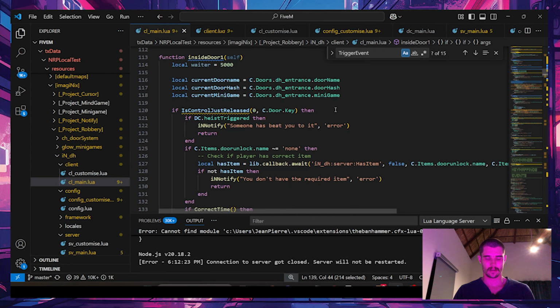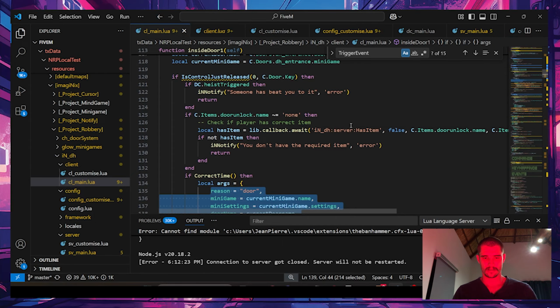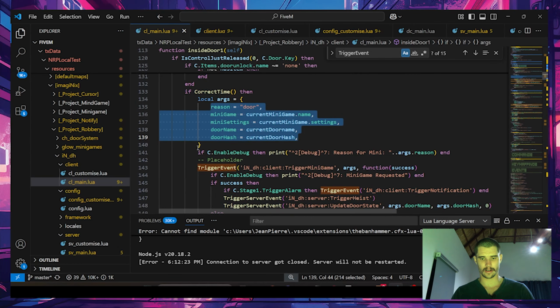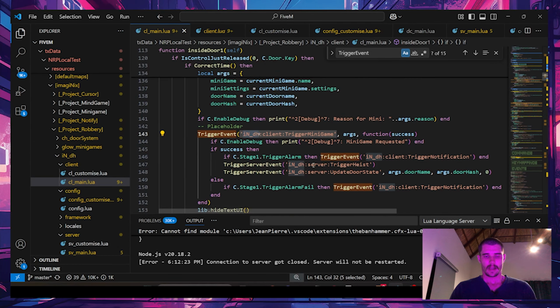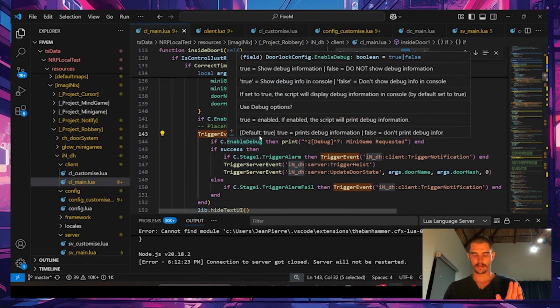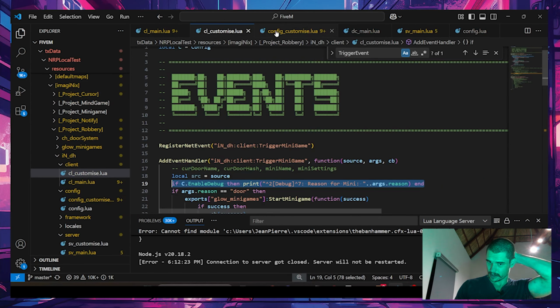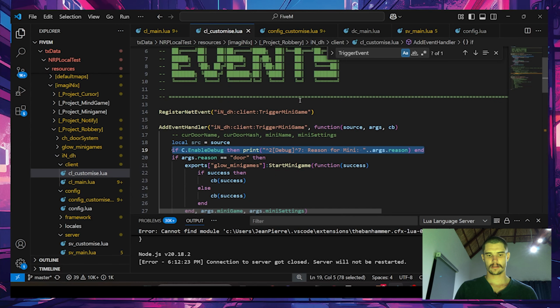And we're checking whether the controller is released. Obviously, everything else seems fine up until triggering the event. And I think the issue is the fact that we're not reading the arguments correctly, because it's struggling to unpack the arguments.